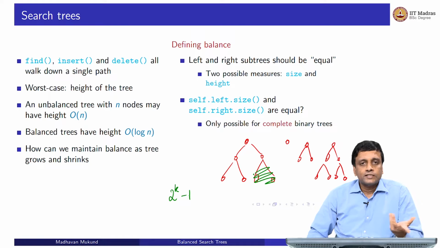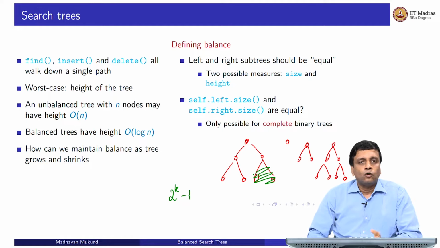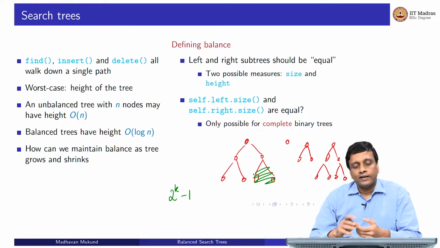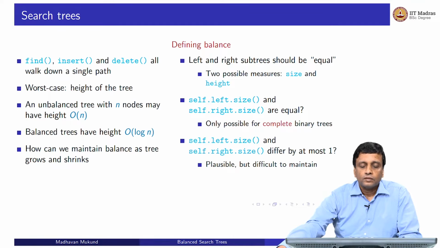But now if this is the only situation in which you can meet this, it's obviously not useful, because why? How do we guarantee that over a sequence of deletes and inserts, the number of nodes we have has this nice property? So we cannot demand that the size must be equal at every node, because that's too restrictive. It only applies when the size of the tree is a particular value.